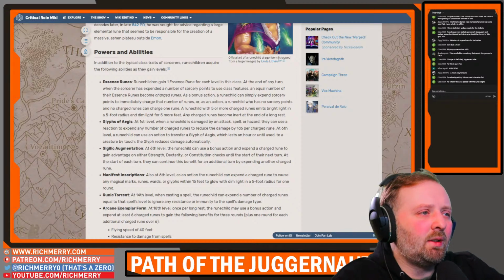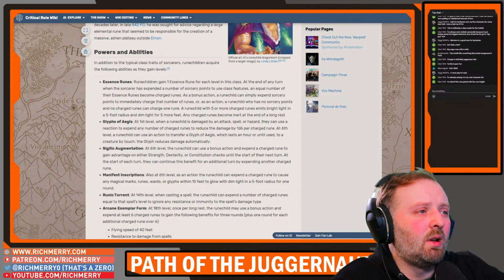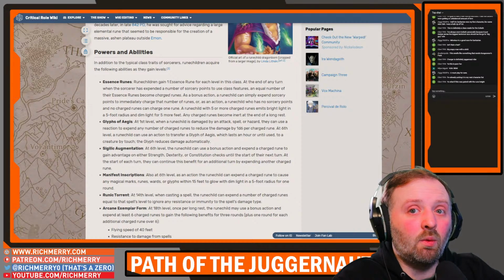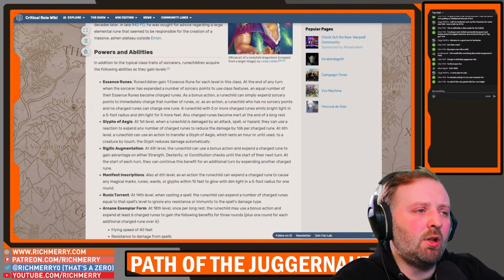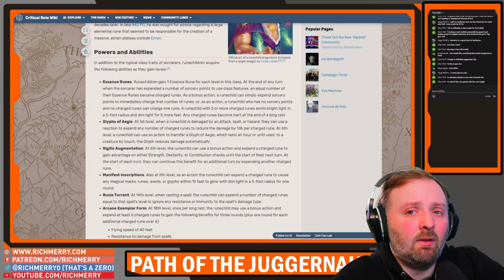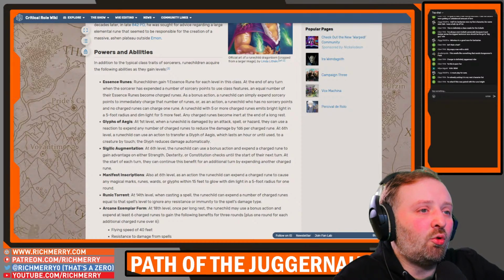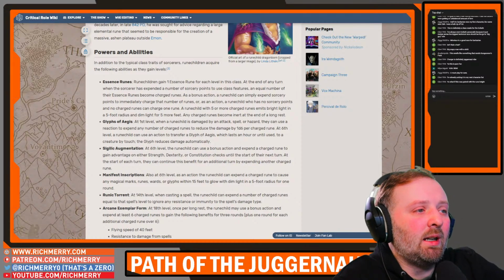Yeah, at the end of the turn, you can expend a number of sorcery points to use this class feature. So you can either get it for free at the end of the turn, or if you want to specifically charge the runes, you can do it as a bonus action. And it takes an action to charge one rune if you run out of spell slots. A Runechild with 5 or more charged runes emits bright light in a 5-foot radius and dim light for 5 more feet. Any charged runes become inert at the end of a long rest.